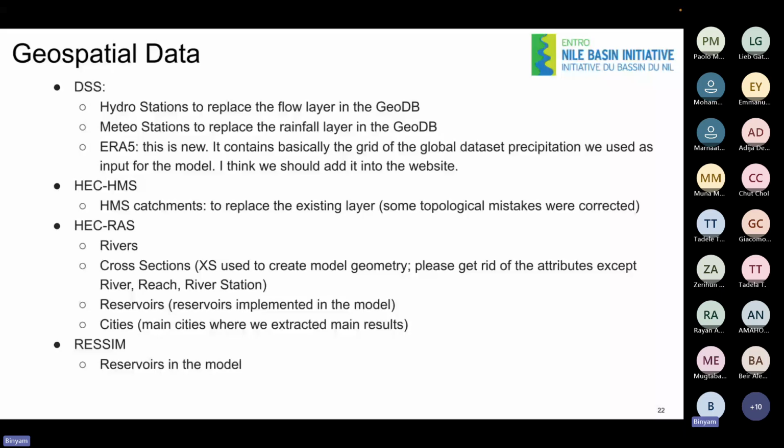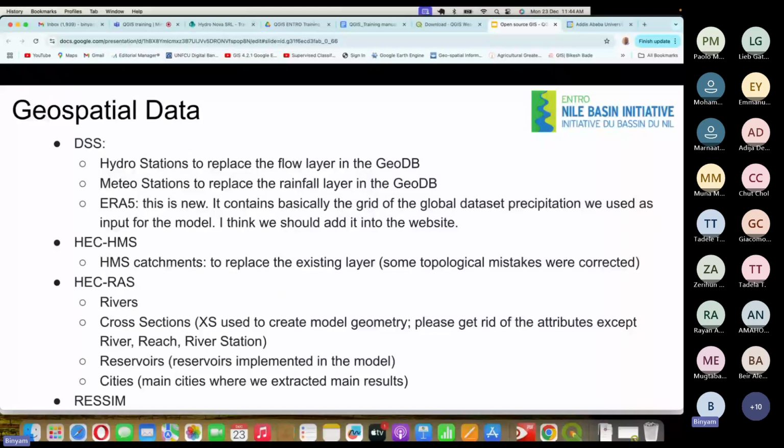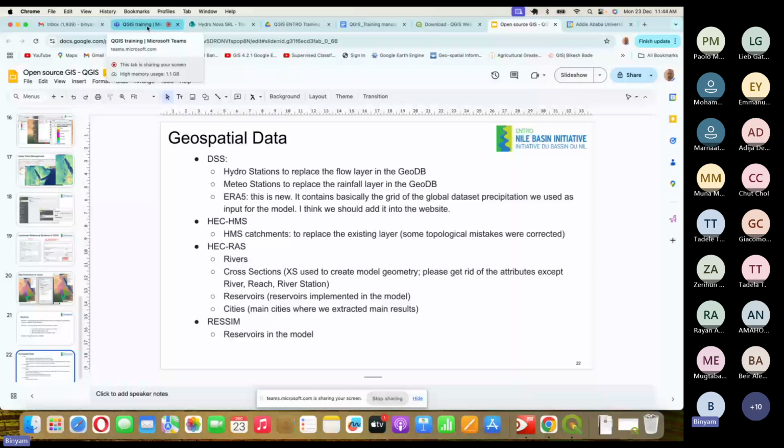So these are the geospatial data. In addition, I already uploaded the raster data, which is a digital elevation model of East Africa as a whole, and we will use that for demonstrating raster data in QGIS. So that's all for the lecture session. If you have any questions, please let me know, or you can text here.